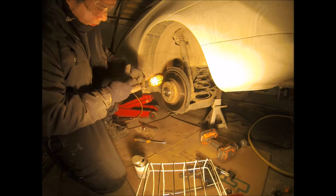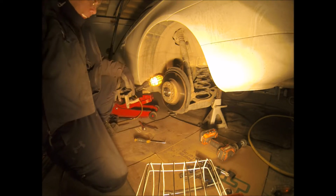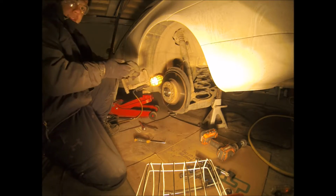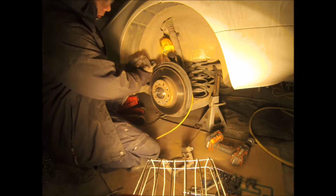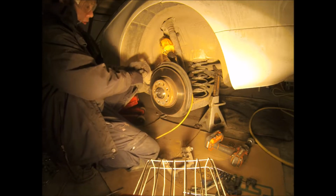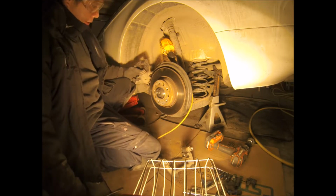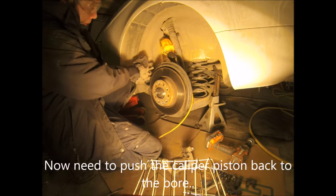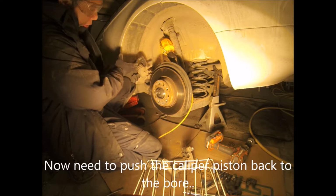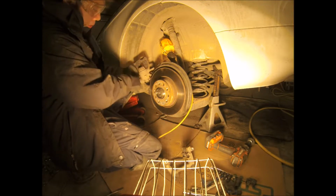There you go. Now let's put it back together. It has this symbol in there. When I see something like this, what I'm trying to do is push this piston back to the bore so that when I put the new caliper, when I put the new pads on there, it will fit. This needs to push back in there.